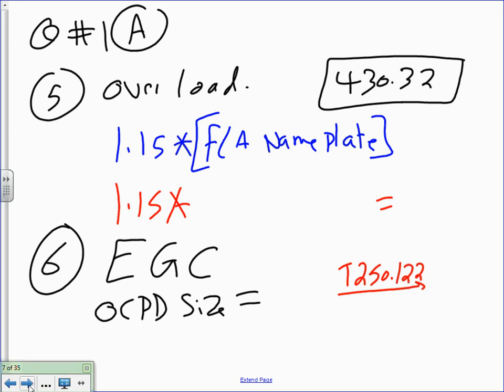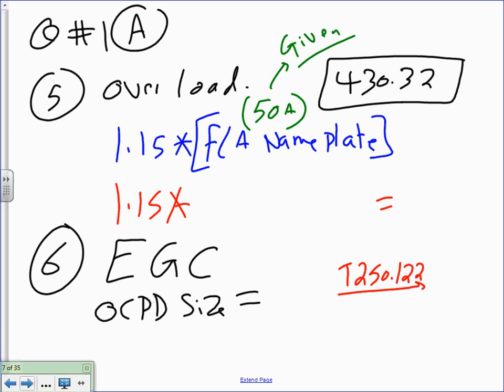Do you see it on this sheet? Okay, so what are you going to do? You're going to sit and cry and yell and chat, or you use the NEC code book if you don't have it. In this case, I'm giving it to you now. If I'm not here on the test, you might not get it. So what are you going to do on the test? If you don't have the nameplate full load current, use the code. So I'm going to tell you that this one is given, 50 amps. And I'm going to say here, given.